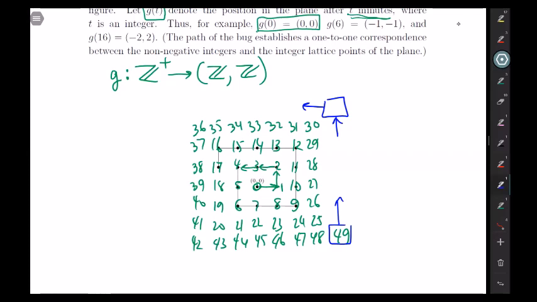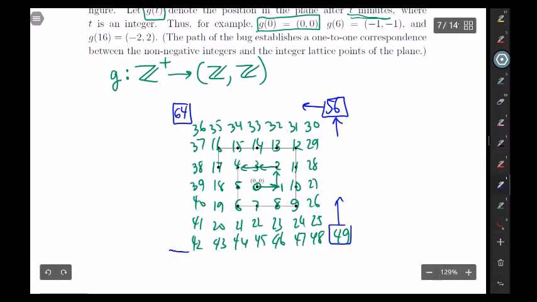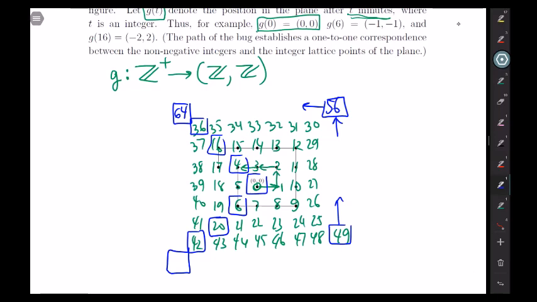Yes, that would be 56. What's the next corner that I will hit over here? 64. What's the one down there? This one is a main diagonal, it seems. These two are not. Is it 72 or 73? I think it's 72. Let me see, 65, 66, 67, 68, 69, 70, 71, 72, yes.